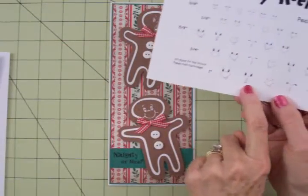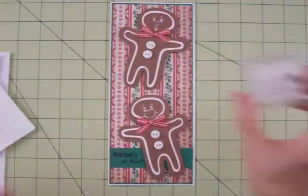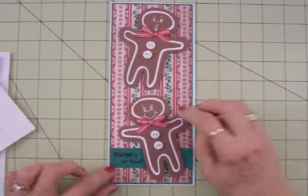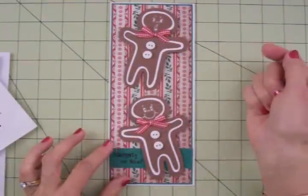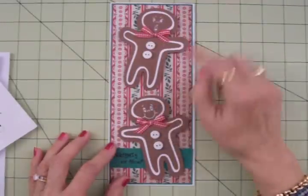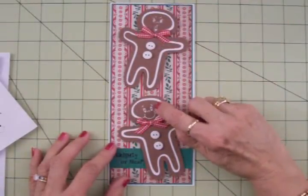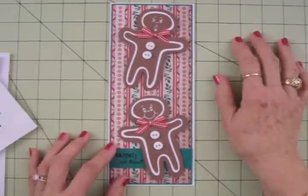But for my little faces, like I said, I used this one for the naughty face and this one for the nice face. And I just used some Studio G white pigment ink. And this is the 1 inch size, so it's this bigger one right down here. And I stamped that on with the white ink, and it makes a little tiny white dot on the eyes of each one of the faces. So I just took a black Zig pen and just put a little dot on that so you can see their eyes better. I love these Peachy Keen faces.